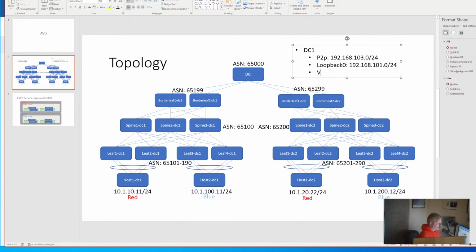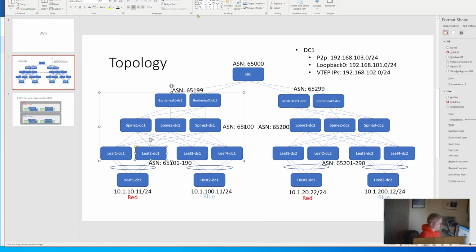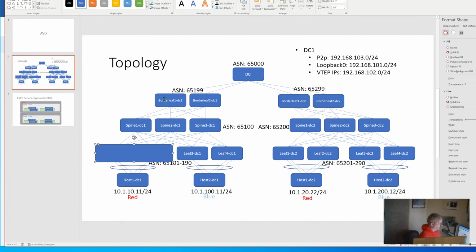And then I need our VTEP IPs. We use loopback 1, and that's because these devices, leaf 1 and leaf 2, are actually going to be in leaf pairs. I'll call them node groups. So every one of these leaf pairs we're going to set up MLAG. We could also do EVPN multi-homing, like with setting up ESIs, but we're just going to do MLAG because that's the simplest.